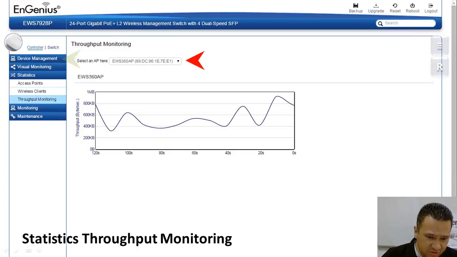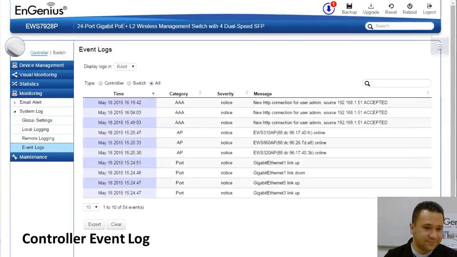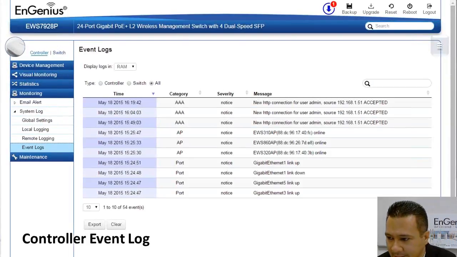Okay. The next feature is a new feature introduced in our EWS system. Up to now, there are messages coming up in the controller event log, where everything that happens in the controller is registered, and you can see what events are happening in an easy and friendly list, not like a normal plain text list.